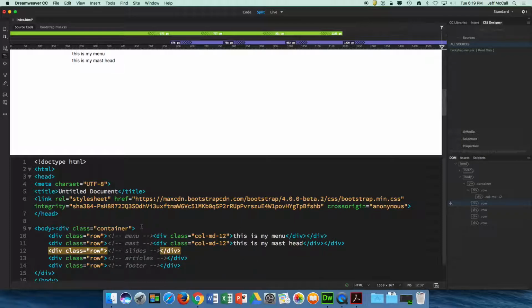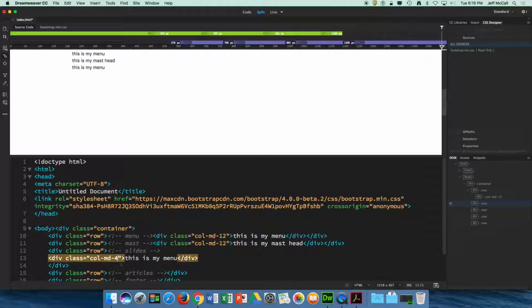Okay, and then my slides, I've actually got to put in a few columns. I'm going to put in 3 columns. So I'm going to do a 4. I want 3 of those columns to go across, right? So it's 12 total. So I divide that by 3 columns, and that's 4, right? So that's how I got to 4. Does that make sense? So that's a 4, and I'm going to say slides 1, and again, copy paste is your friend here.